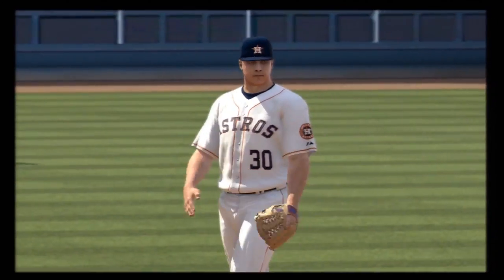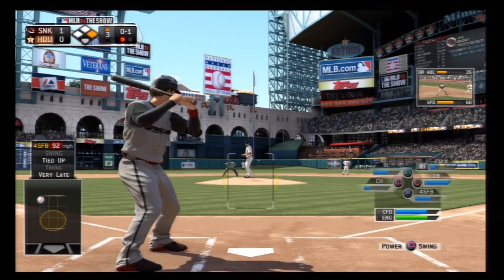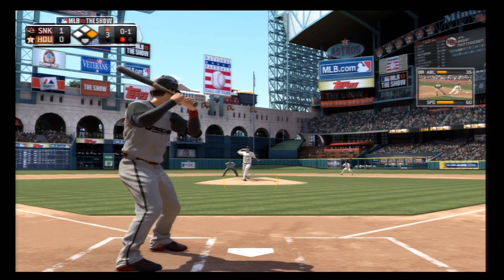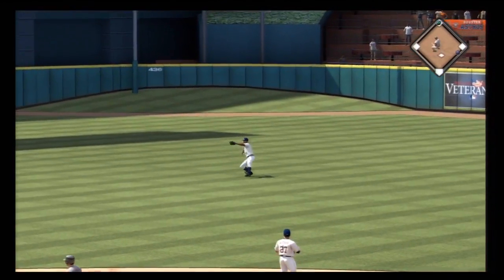Like, I actually have Zach Greinke, but I don't want to start playing him quite yet. I might do that later on once my team gets a lot better. So we're really doing a pretty good job, as you've noticed, with contact hitting.